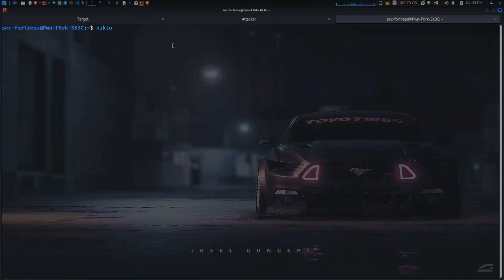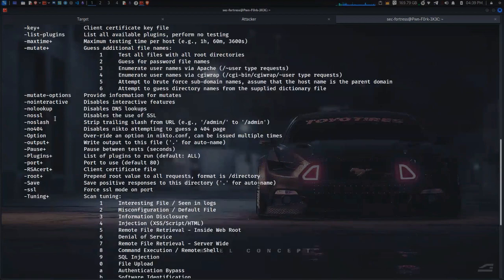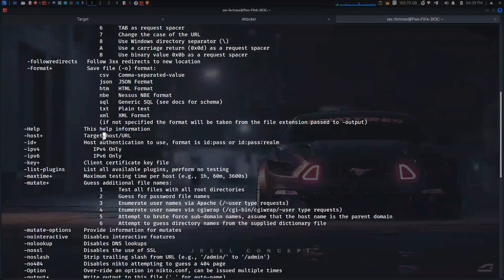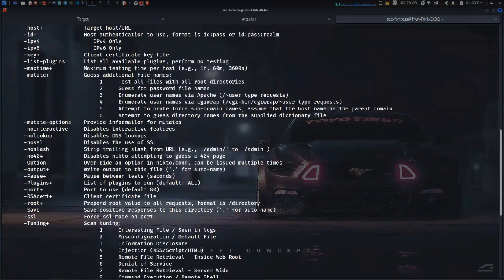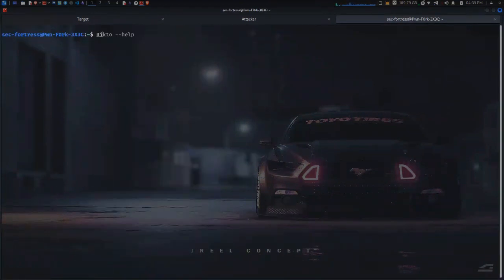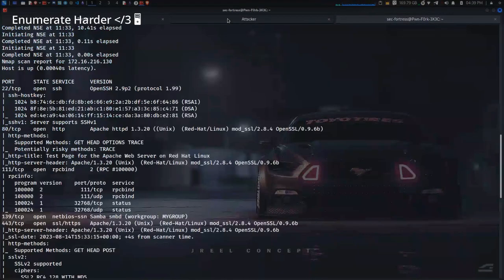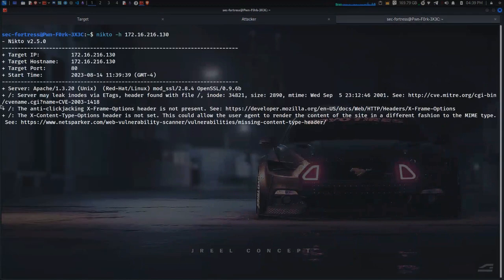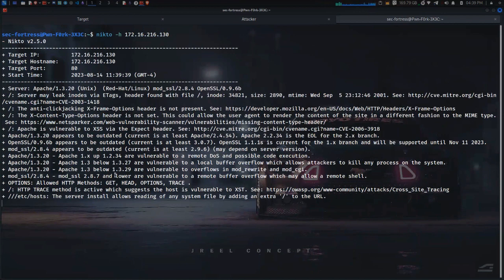You can just do nikto --help to check what the tool does, and there are a lot of options here, but the option I normally use is -h, which is for host. I can see, yeah, target host or URL. So -h or -host, anyone you like. So I'll have nikto -h and specify the IP address there. Let's just copy the IP address from somewhere here, and it's just going to start right away. You can see it's bringing out a lot of information here for us, right?